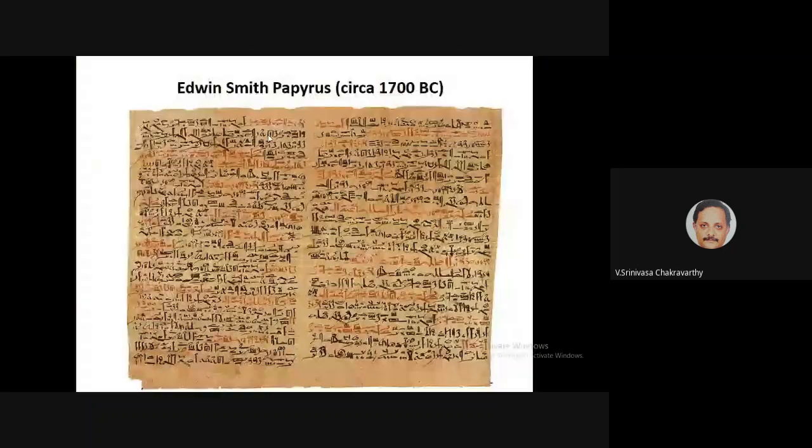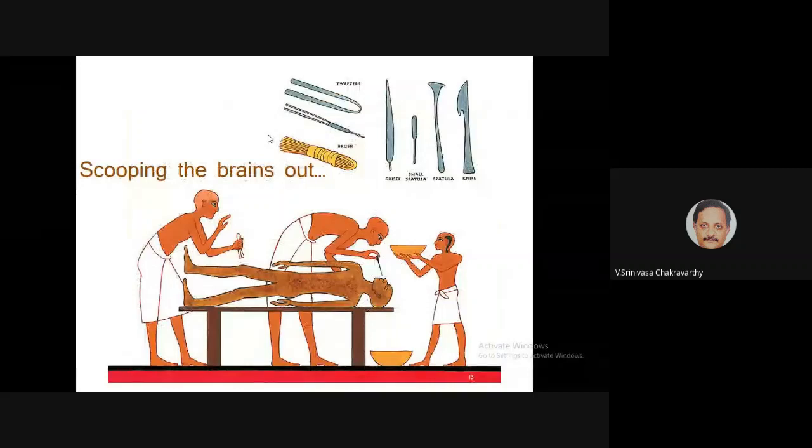Let's start with ancient Egypt. There was this papyrus found, supposed to be dated from 700 BC, or it could even be as old as 3000 BC. It's called the Edwin Smith papyrus, I guess after the person who discovered it. It talks about brain anatomy and the meninges, which are thin sheets that cover the brain surface. It talks about ventricles, which are big cavities inside the brain. Some of the basic anatomical features of the brain were described in that papyrus.